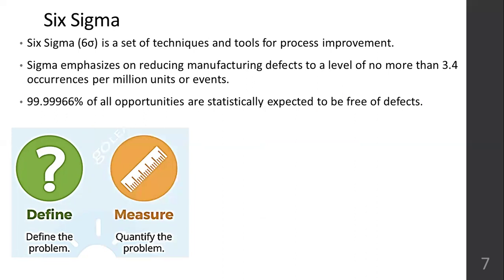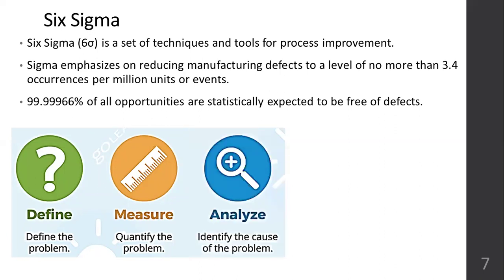Then measure. Right now, whatever data you can collect regarding that problem, the current situation, you put it into numbers, quantify the problem. Out of 100 times we are giving medication to the patient, 3 to 4 times we are giving wrong medications. So 3 by 100, we are quantifying the problem, putting the problem into numbers. You can only do it by data collection. You have to go out there in the field, collect information, collect facts, collect data. Only then can you put a number on it. That is measure.